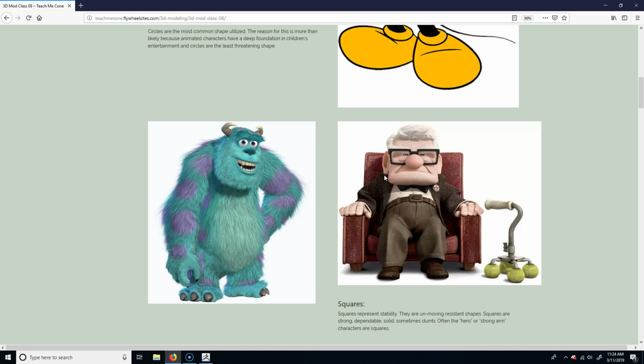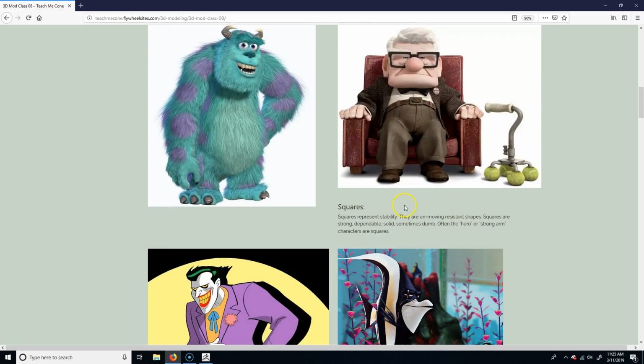But then in his life comes a circle character, the Boy Scout, I can't remember his name. He comes in and he's dopey and silly and what have you. And he helps him basically change, because the whole time he's carrying that house, right? And as he's going, it's losing balloons and it's getting heavier and heavier. And he eventually has to make a decision to leave the house to take care of the kid. And that's how he gets past it. But the whole point of his character is an unmoving character.